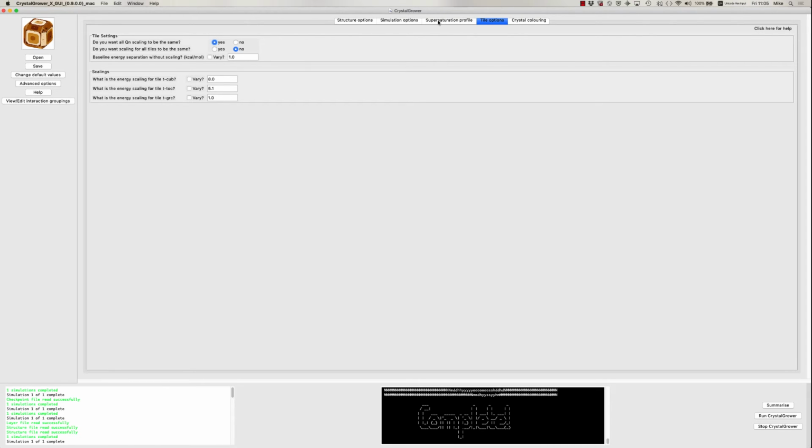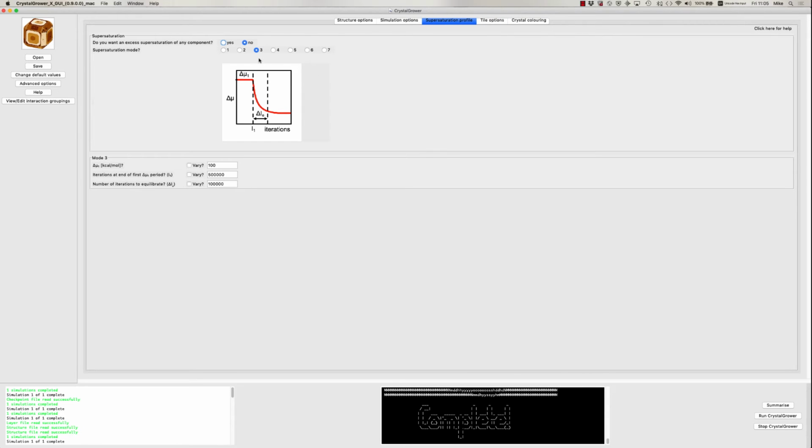So for this particular energy scaling, I'm going to go into mode 3. I'll start it off at very, very high supersaturation. Doesn't matter, this is just to kick things off for the first half of the simulation, which is 500,000 iterations. I'm going to do a total of 1 million iterations. Then it will drop down to equilibrium over the next 100,000, and I will find the equilibrium point. So if I just run that simulation there, and then at the end of the simulation, which has just completed, I now go and find the output files.